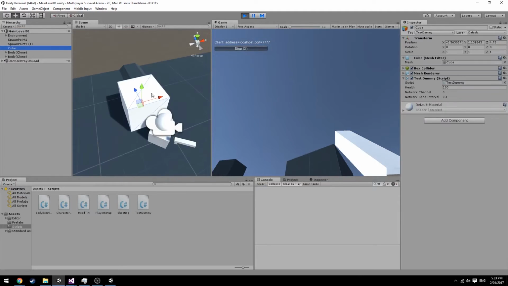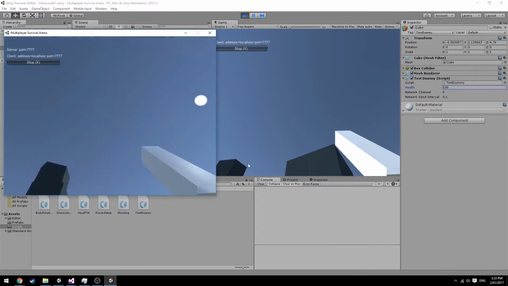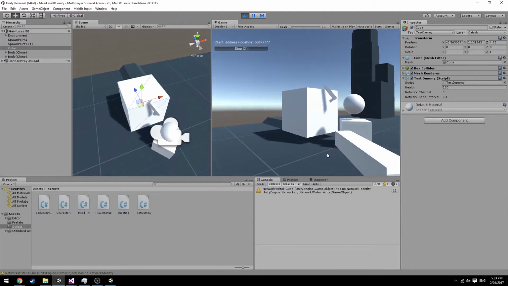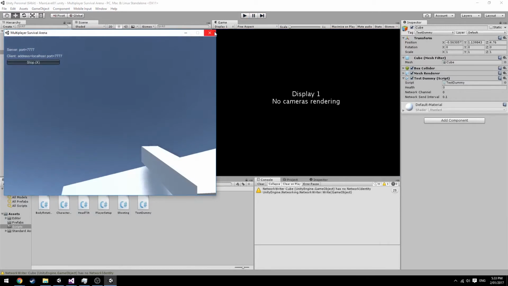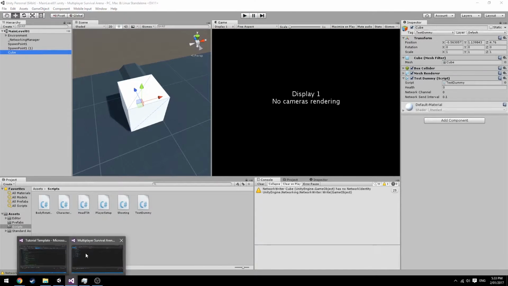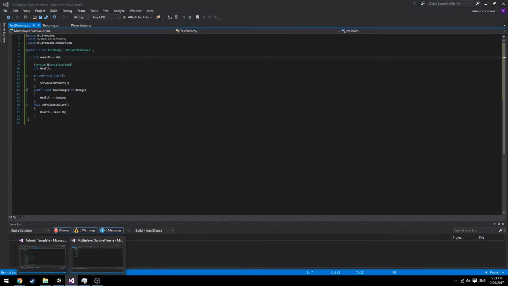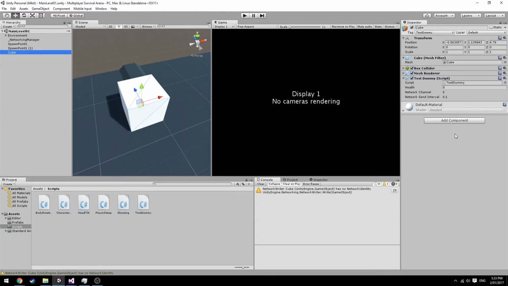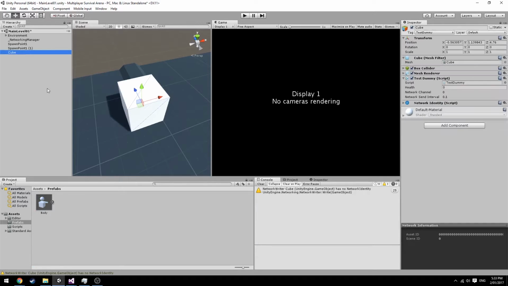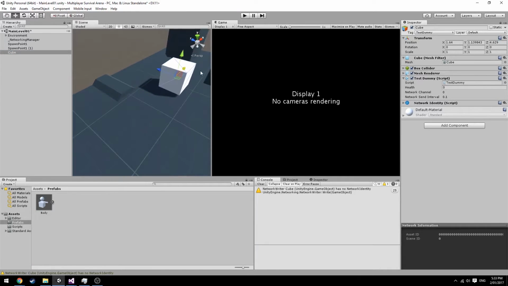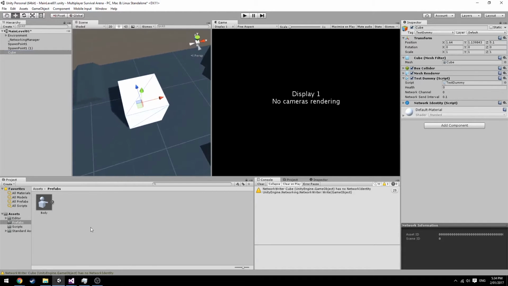And as you can see here, the cube has 100 health, and if I shoot it now, oh, of course, I am completely rushing it, because we're going to be using the networking. It needs to be identifiable to the server before we can actually act upon it. So to do this, all we have to do is add a network identity, just like our player prefab has a network identity, because the server needs to be able to keep track of the player, and now we also need to keep track of the cube, which in this case is our test dummy. So sorry about that, guys.